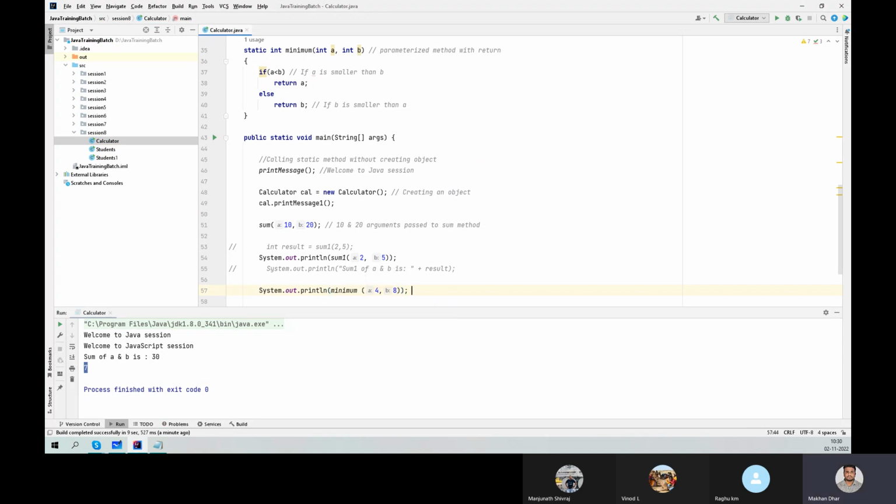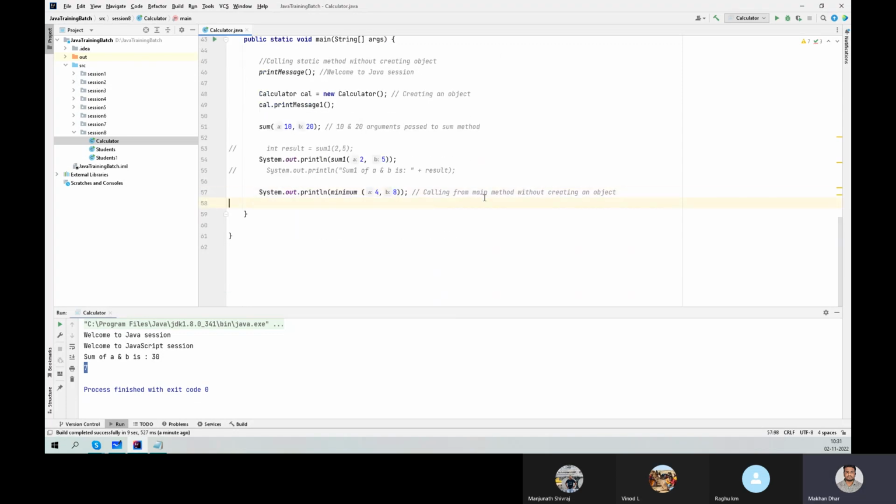And I'm again commenting the call from the main method without creating an object, because this also we don't need an object for, right?